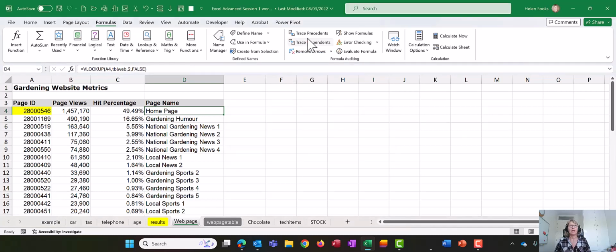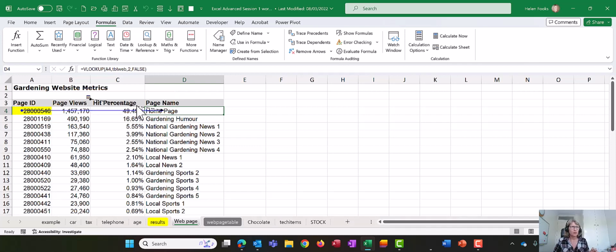The Trace Precedents are the cells that precede this one. So if we click on D4 and click on Trace Precedents, it will look for the cells that make up this formula. We can see a couple of things have happened. First of all, it's pointing out the lookup value in A4, so that's really good. The second thing is it's got this dashed line, and it leads to a tab. That's telling me that it links to another sheet or it could be another file. So we're going to go and see where that links to.